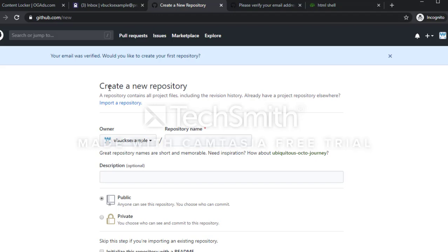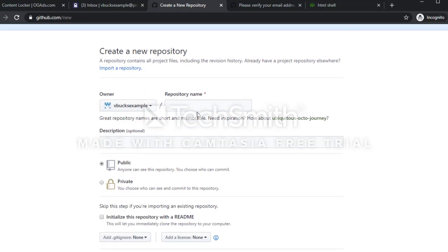If this sounds complicated and you're not a developer, don't worry about it. You don't need to know how to code to do this. Just follow what I'm doing. For the repository name, basically what you want to put here is something that's very close to what it is that you're hosting, so that it makes sense to the visitor coming to your page.